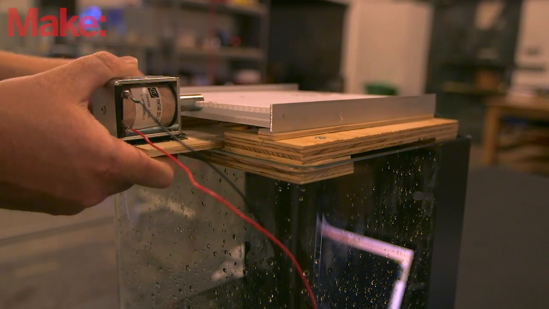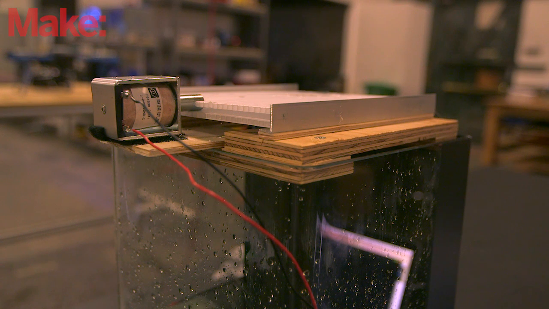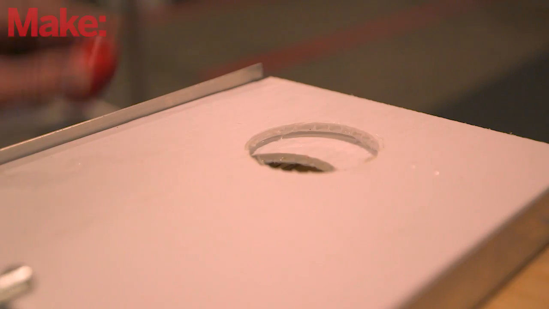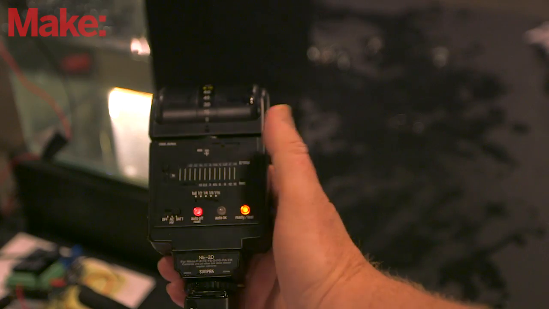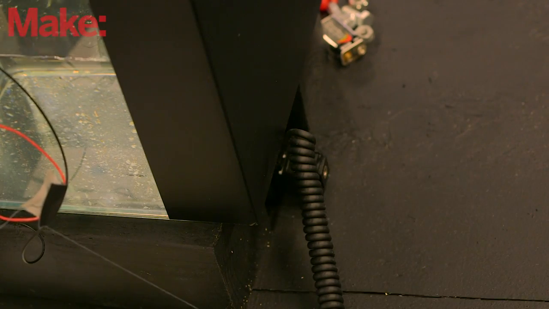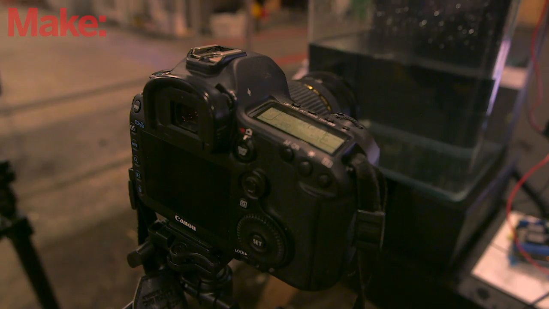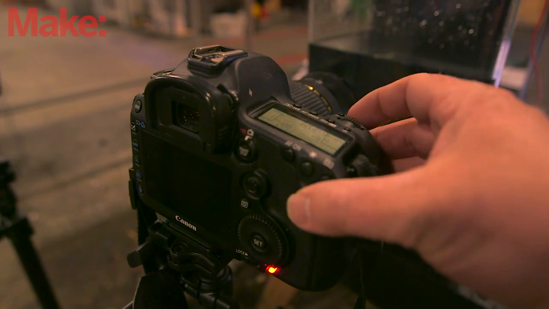Now get set up to start taking some photos. Place your dropper rig on top of your aquarium and place some objects into the stage. Aim your flash into the tank so you won't get glare on the aquarium glass. When you're ready to shoot, set the shutter speed on your camera to 3 seconds and open the shutter.